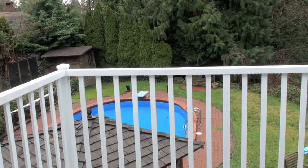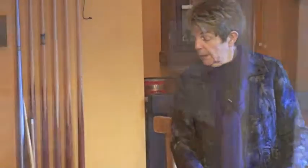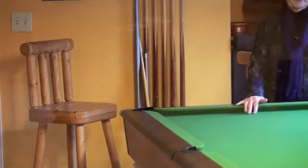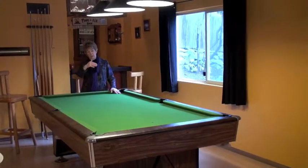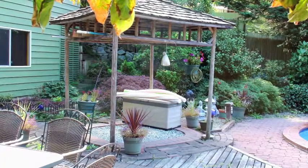Here in the basement we're in the rec room, a very generous size at 12 by 27. Behind me there's a wet bar, and to my right a three-piece bathroom with a shower — great because it's on the same level as the pool. Looking at a 12 by 14 bedroom which is a very good size; this room also has a wood-burning fireplace, rock floor to ceiling. There's also a small room on the other side of the fireplace with a separate entrance from the outside, and sliders leading to the deck and pool area.